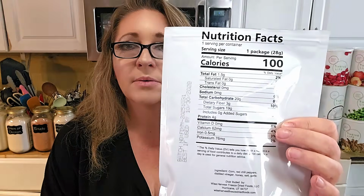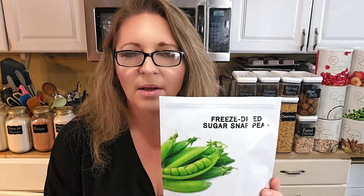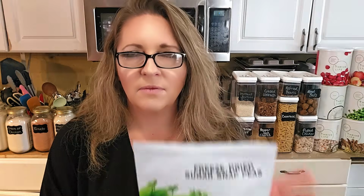And they'd be a lot healthier than chips. The corn actually has 3 grams of fiber now that I look at it, and I prefer the corn. I was hoping these would be just the peas so they'd be able to be used in recipes too. Maybe they could be used in a recipe, because you might put salt in your recipe. So I'll have to try them in recipes, because I don't know if I would just snack on these because of the saltiness. They're a little too salty for me.